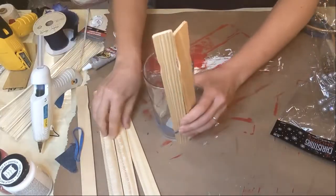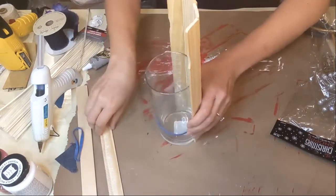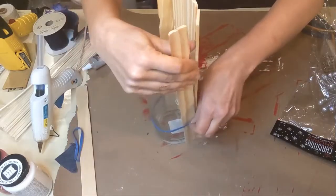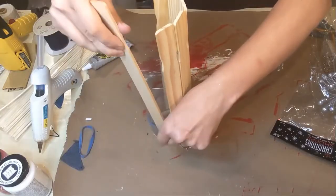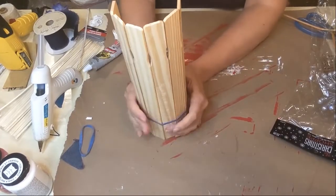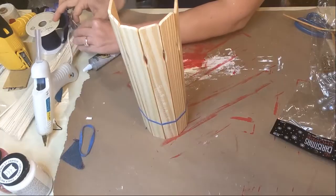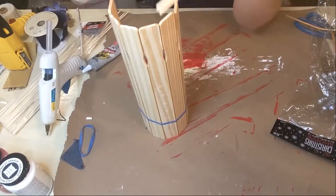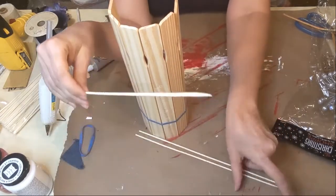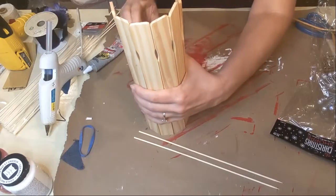So we're essentially going to line the vase with paint sticks, and I don't have a full 10 here to show you again, but I think you'll get the idea. And now I did go back and paint the other sides of my paint sticks, so I've got both sides coated, but for the purpose of this little piece of the video, I'm just showing you with some extras. Once you have them all lined up around the vase, you're going to add in your skewers. Obviously these are not cut down. We would have cut them down and they would have been the proper length to do the project, as I've previously described, and you'll be seeing in a little bit what it'll look like.